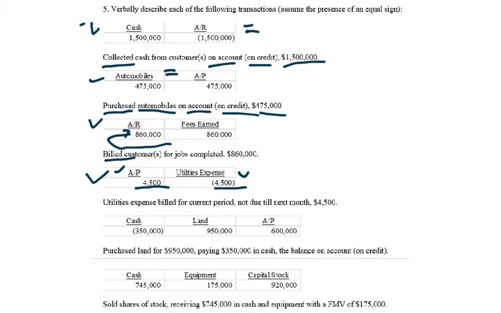So I thought the best way to express this is, how would that look in reality? What would it look like if you had incurred utilities expense but just hadn't paid it yet? And why haven't you paid it yet? And the answer is what? Utilities expense were billed for the current period, right? You've got a bill, but it's not due until next month. 4,500. So that's a fair reflection, right? It's an expense now, but it's not due until the next period.